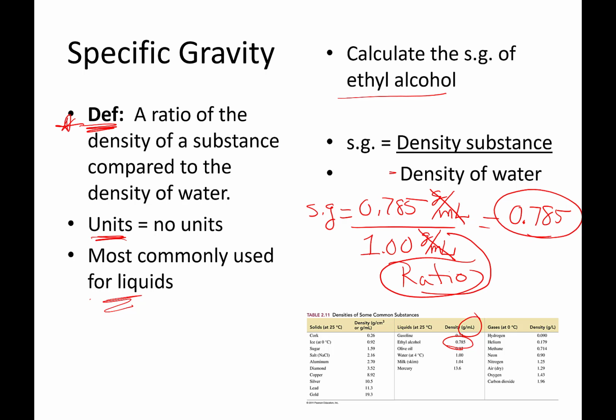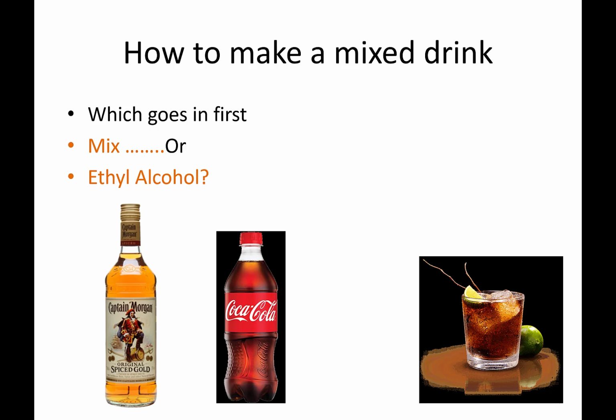If you want to know the specific gravity of any substance, you basically just read it off the chart. So what's the specific gravity of silver? Well, for silver, it's going to be 10.5. For aluminum, it's going to be 2.7. It is a shorthand way of expressing density, but it's compared to water. And why do we care? Because we care so much about sinking and floating.